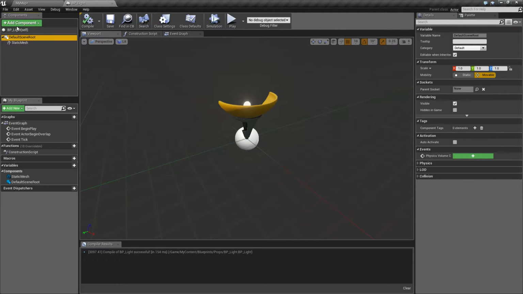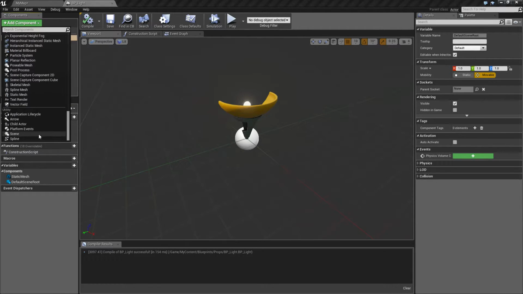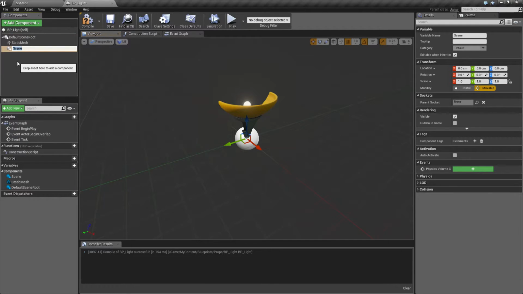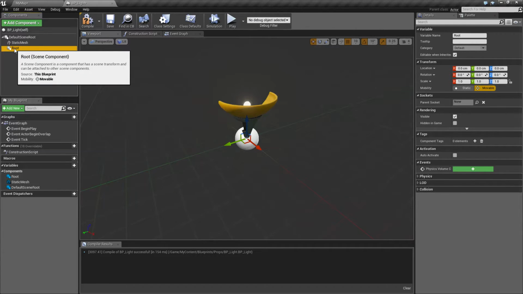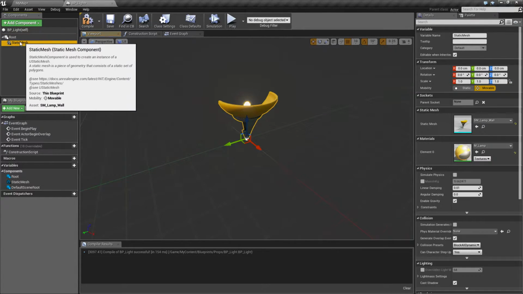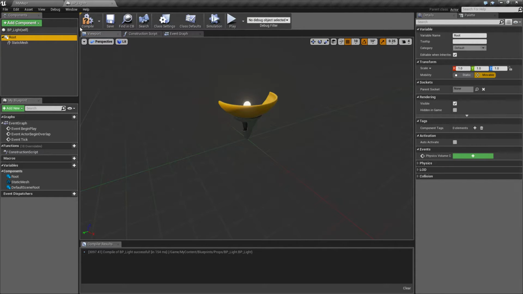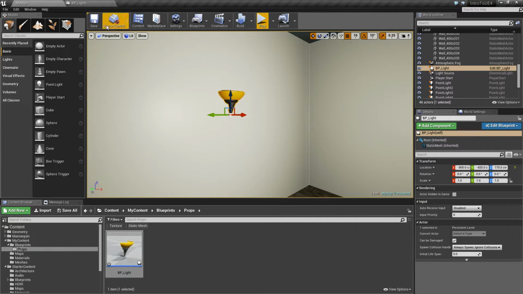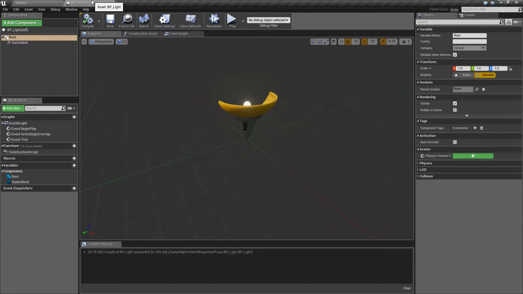If we go and add component, go down to scene, and then rename this, I'm going to name it root because it's the root. We now have two scene components. We have our default one, which is our root, and then we have our other scene component I named root. We can just drag and drop, and now we have a new root that I created with a static mesh under it, and you'll notice we don't have that annoying sphere. We go back in here, no annoying sphere. So you'll see me do this a couple times. I always replace the default scene root with my own just to get rid of that sphere.